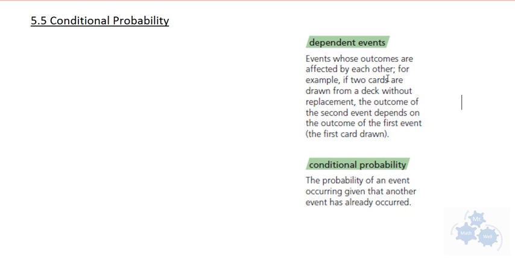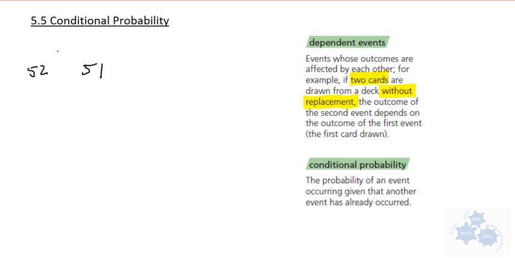Another example, if you draw two cards from a deck of cards without replacement, and we need to talk about this here. Let me just highlight that for you. So drawing two cards from a deck without replacement. So that means you have 52 cards in a deck, right? And then on the next draw, you have how many left? If you don't put that card back in that you've drawn, we have 51, right?